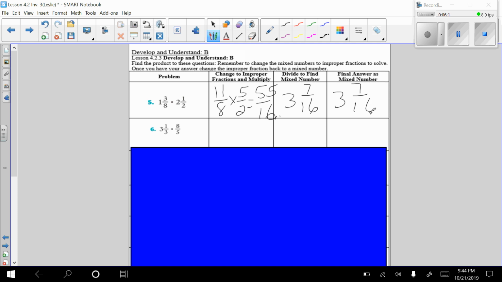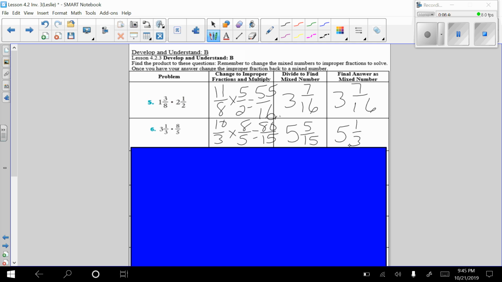Let's look at the next one. 3 1/3 as an improper fraction. Remember, side times the bottom plus the top. 3 times 3 is 9, plus 1 is 10. So 10 over 3 times 8 over 5. I don't need to do anything with that fraction. 8 times 10 is 80. 3 times 5 is 15. Now, how many groups of 15 can you take out of 80? Well, I can take 5 groups out. That's 75. I have 5 left over, 5 out of 15. Can I simplify that 5 over 15? Yes, I can. 5 1/3.